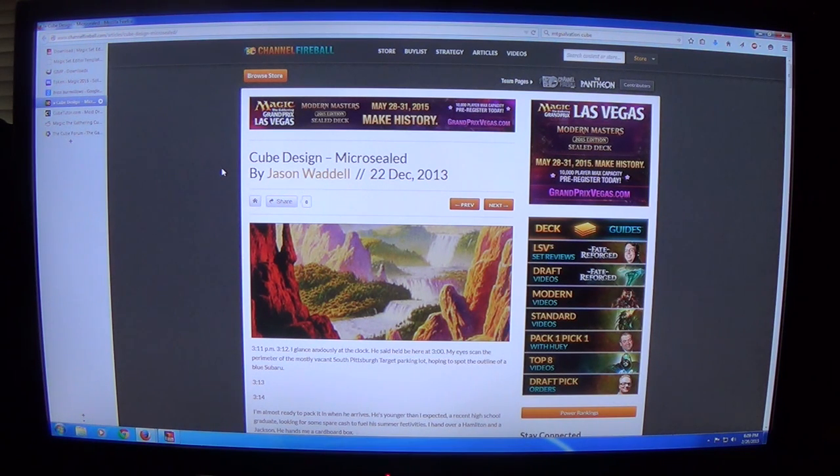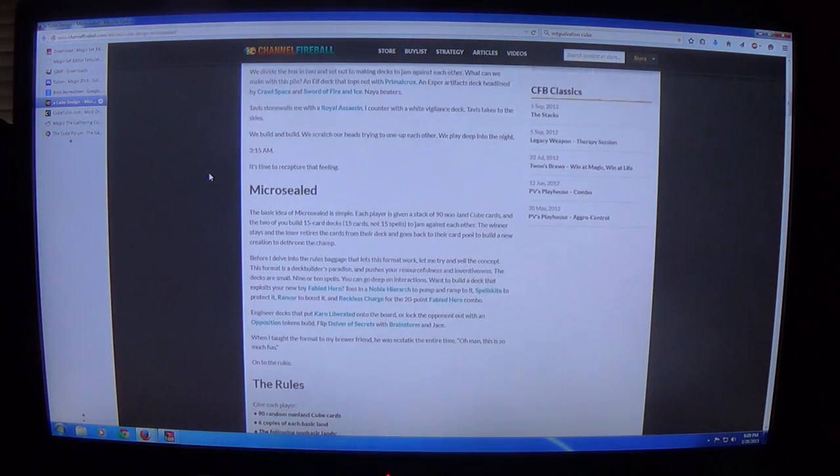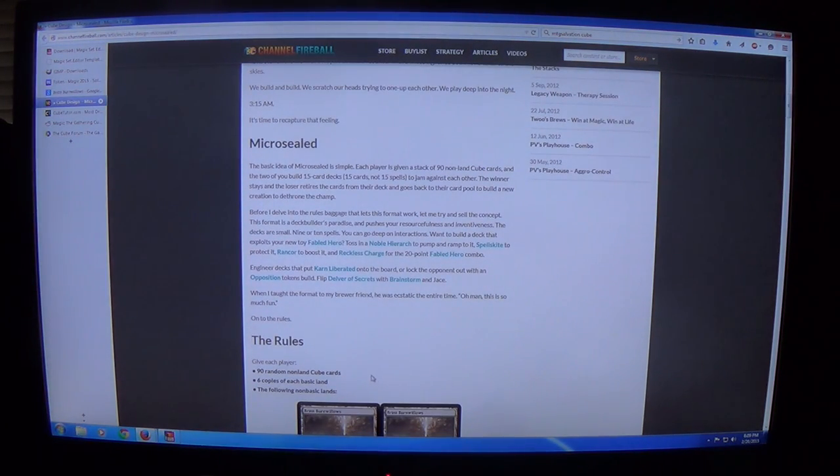We'll put links and all that. This thing looks awesome. It basically takes a chunk of your cube, I don't remember how much it is, like 90 random non-land cube cards. That's a small section, but it's cool. And that's each player. So basically you get two sets of booster packs to work with. Like if you were doing a normal draft, you get a set of three booster packs, and you get two of those. Basically you get a sealed pool.